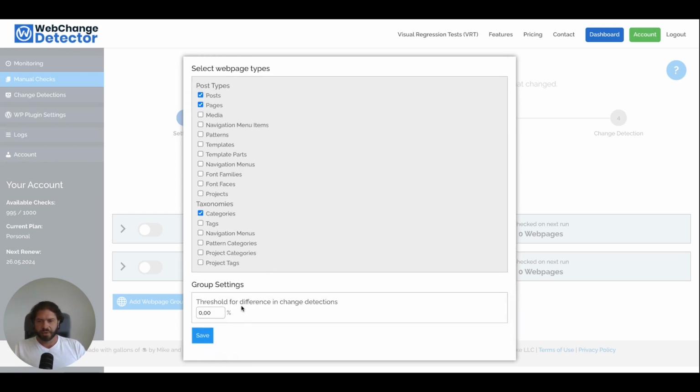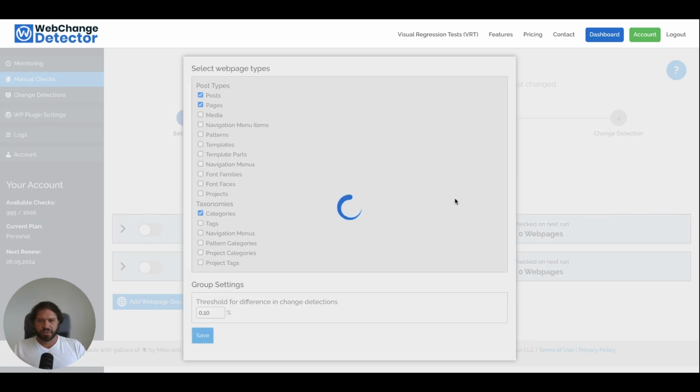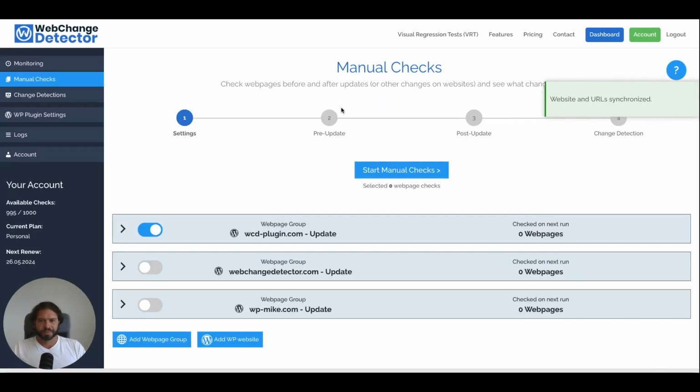Down here, we have a threshold where you can set, for example, 0.1%. If you say, okay, everything below 0.1% of a difference won't be recognized as a difference. So we will set 0.1% for now and click Save. And now all the URLs will be synchronized into WebChange Detector.